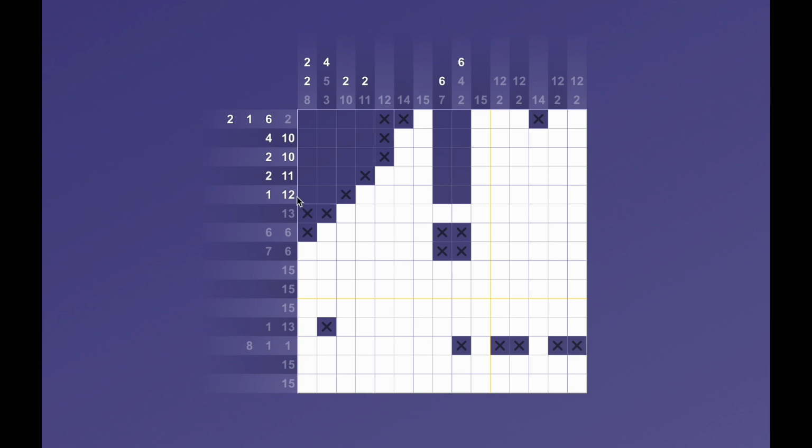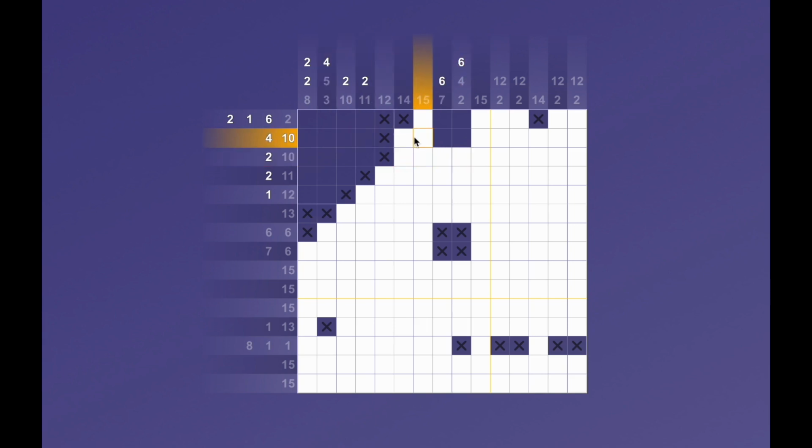This row ends in 12, which has all but 2 squares, so I'll do 1, 2. This row ends in 11, which has all but 2 squares, so do 1, 2. This row ends in 10, which has all but 2 squares, so do 1, 2.